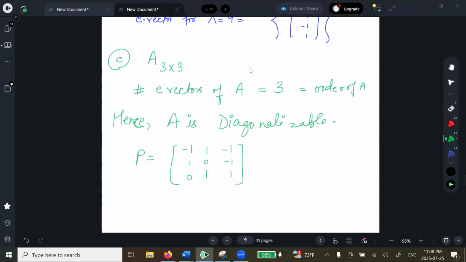Now, if I remember, at Affinity, at discussion, somebody was asking about how they flipped the P and the D, the vectors were flipped, and somebody answered very nicely. Now, here's the concept behind it. You picked lambda equals 1 first, right? So lambda equals 1 goes first. Then you pick lambda equals 4 as the third column of your P. Lambda equals 4 goes last. That's why your orders are flipped.